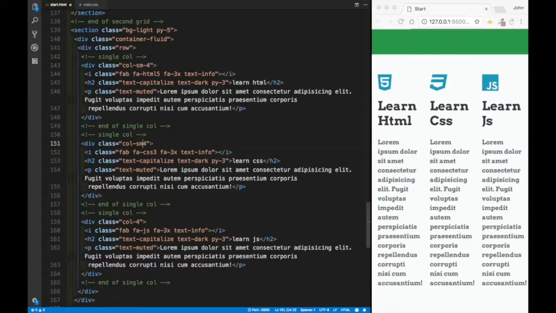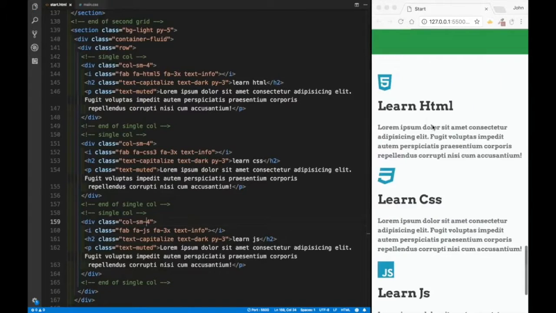So let me go over here and add to all of them like this. I'm going to say starting from the small screen, then you should split up. But in the extra small screen, which is right now, this is the extra small screen, you see what happens? Now it actually occupies the whole thing.